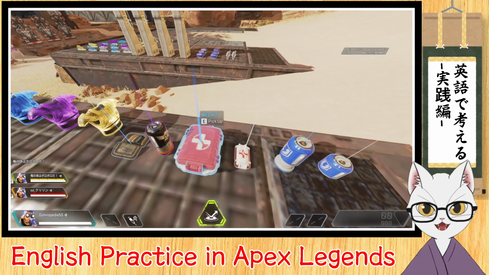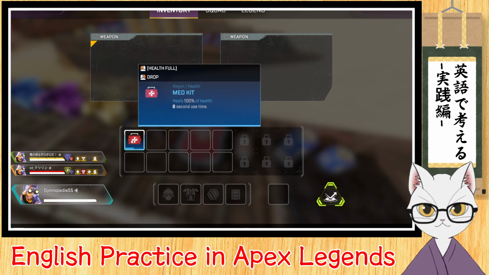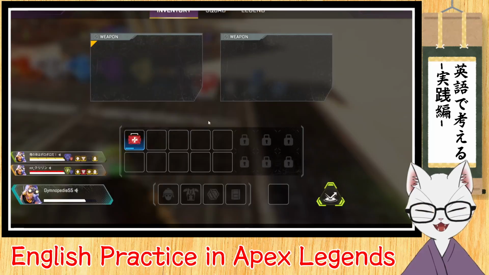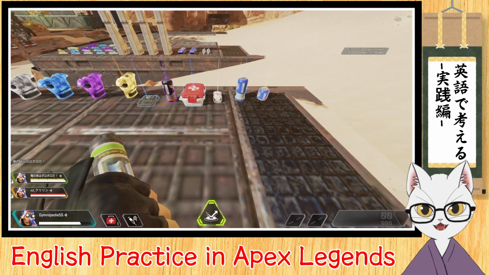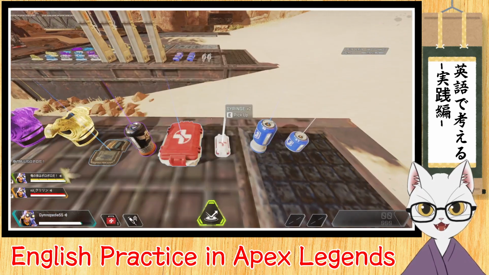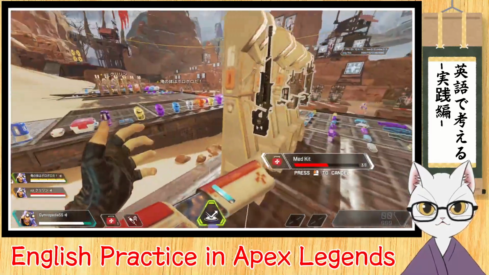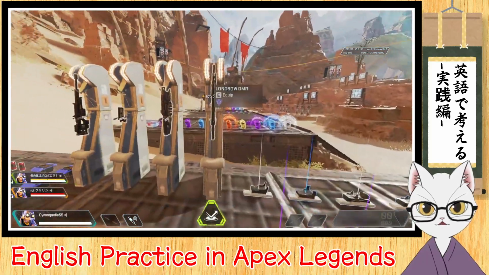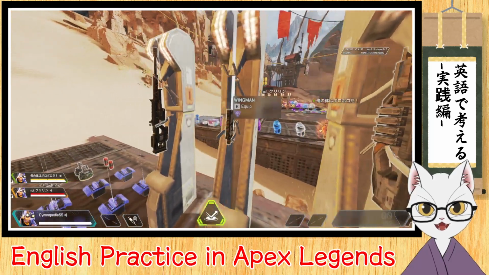This is a medkit. It heals 100% of health. If I lose health, I can use this. This is a sniper rifle and Wingman. This is a handgun.